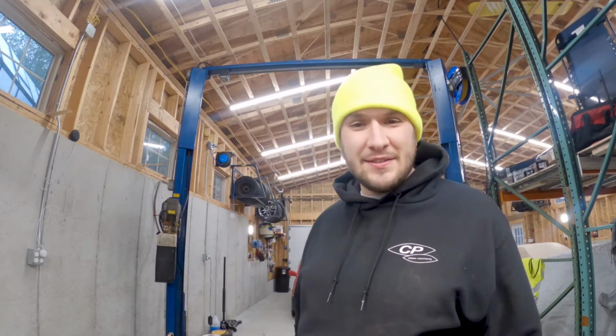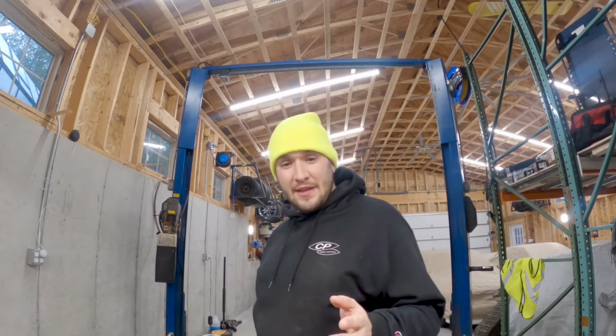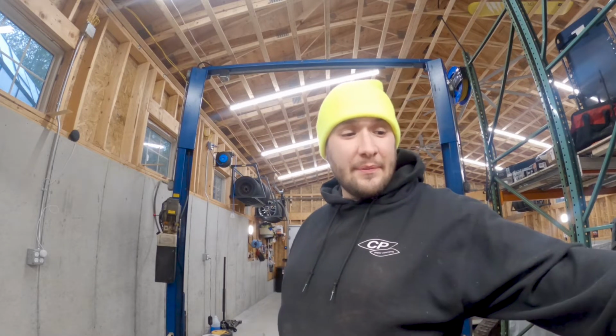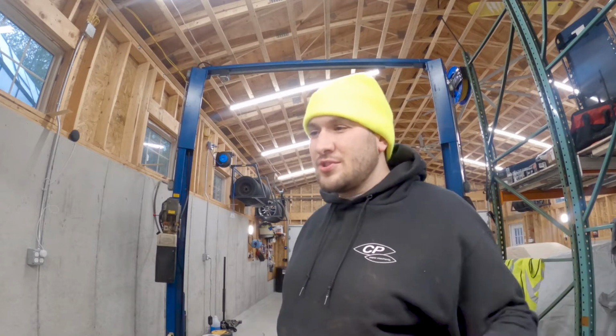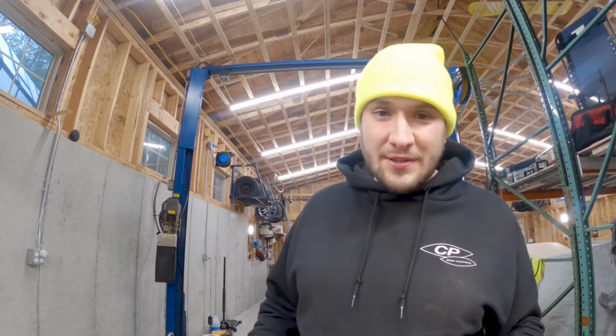Oh, I don't have my glasses on. That's weird. Doing some mounts for the ATV Traxx. Josh got me a tripod, which is why the angle looks cool. Gonna kind of walk you through what I've done off camera because I don't have the patience to wait. So I just made a bunch of stuff. Let me show you where I'm at and what a disaster I've made.